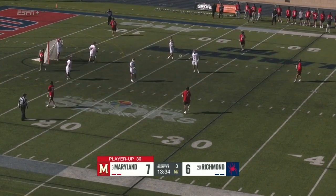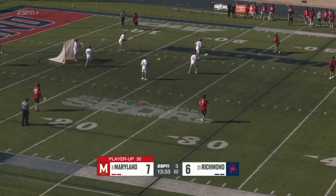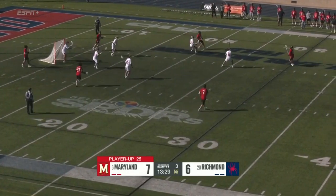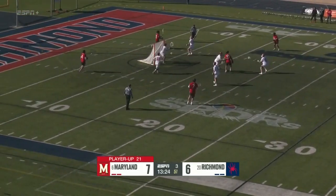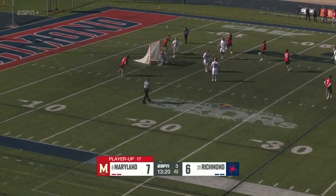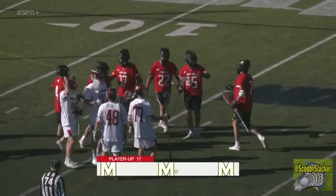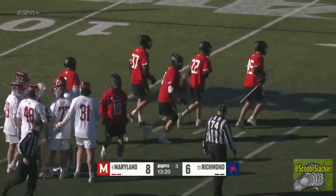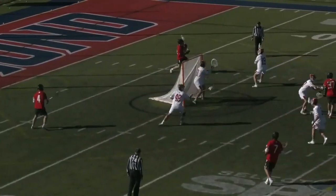And Maryland will have a 30-second man advantage here. Yeah, Maryland again starts in this open on extra man. Cut down to a 1-4 last time. Richmond 30-second penalty for offsides at 13:34. Long distance shot. They'll tally on that one. It's Urksa again, who now picks up his third goal of the day. And that makes it an 8-6 Maryland advantage here. They benefit again from the extra man opportunity. They've scored twice on that today.